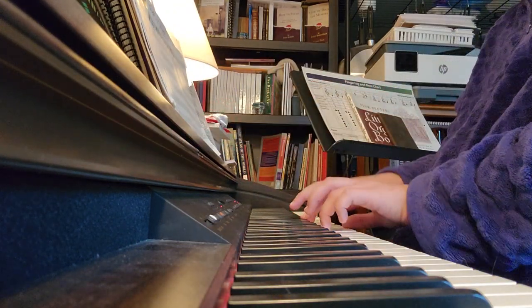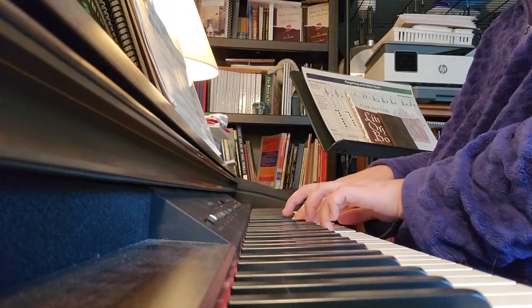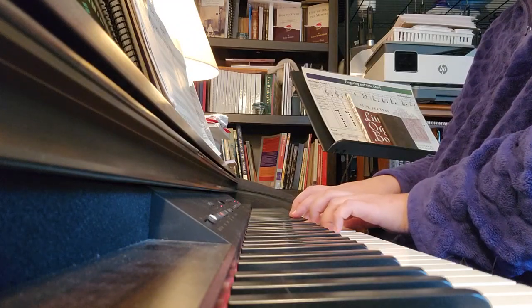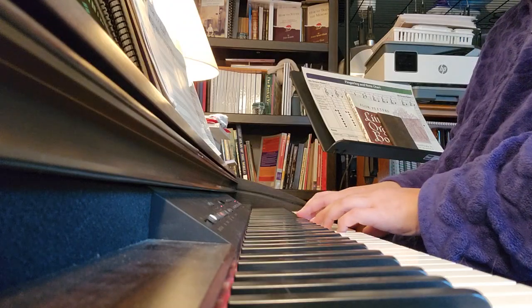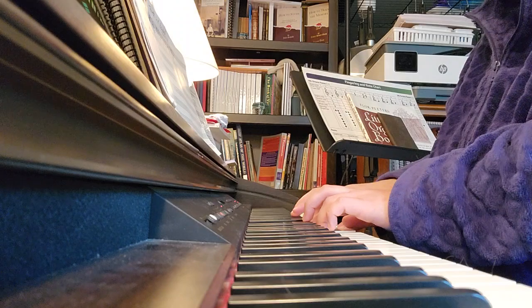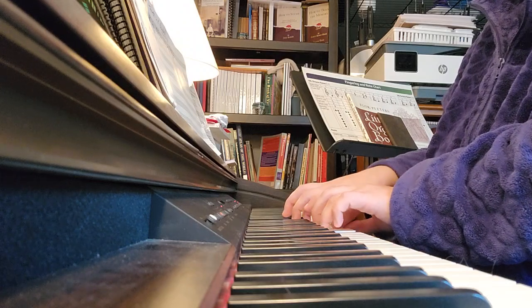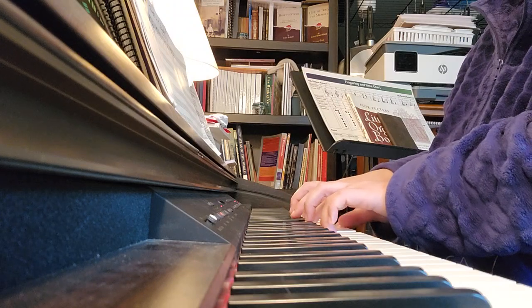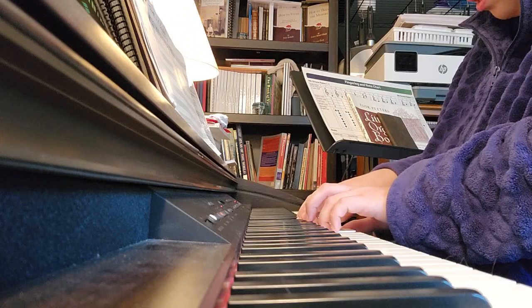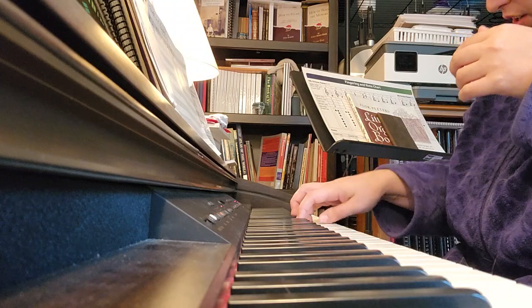Okay, so starting at that measure again. There's some weird stuff in this section. I gotta figure out what the notes are. Four and, I think.